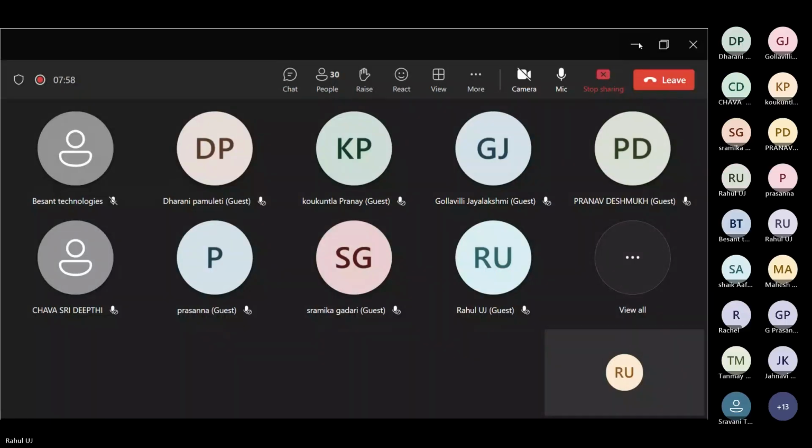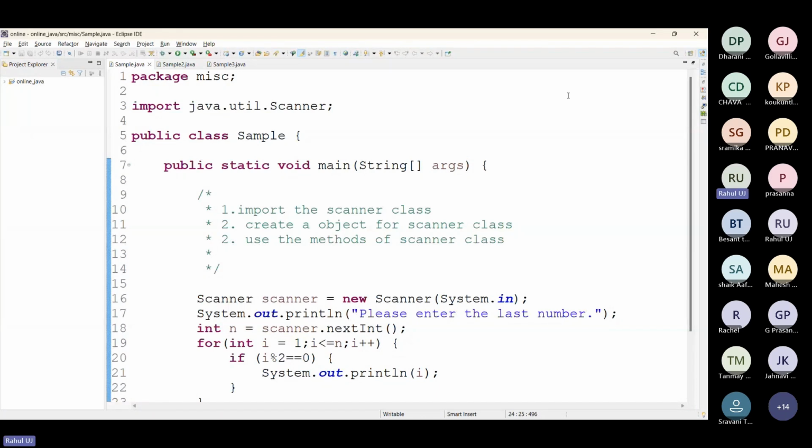Let me break it down for you guys. So this was the concept, right?